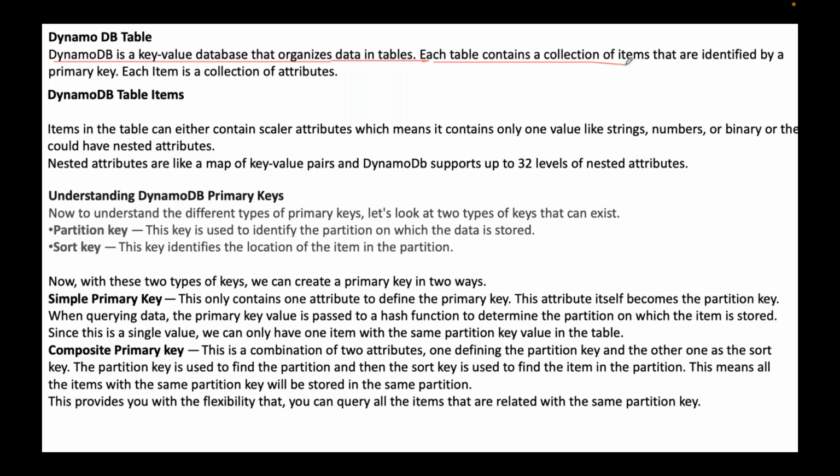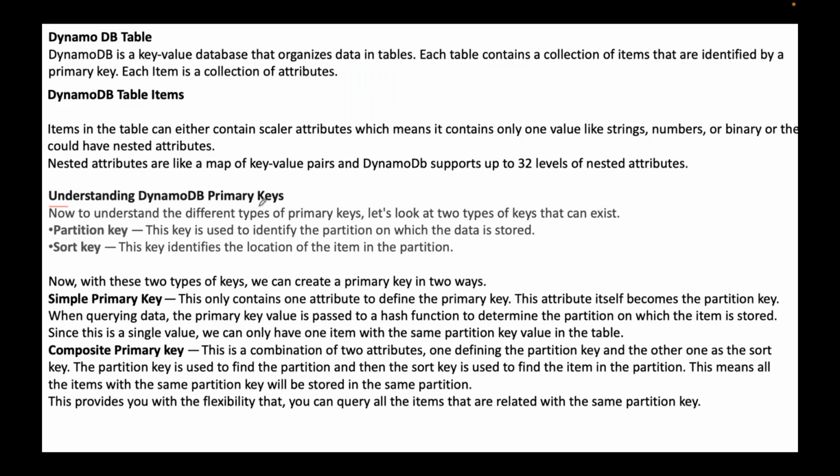So when we are trying to create a table in DynamoDB, you need to define a primary key. It is going to be maintained in a table format, but not columns. So there will be only one column, that is the partition key. We call it a primary key. But everything else is in document format, JSON format. It is a table without columns. DynamoDB is a key value pair. It will have only the partition key, which is kind of a primary key, and the rest of everything it maintains in JSON format, document format.